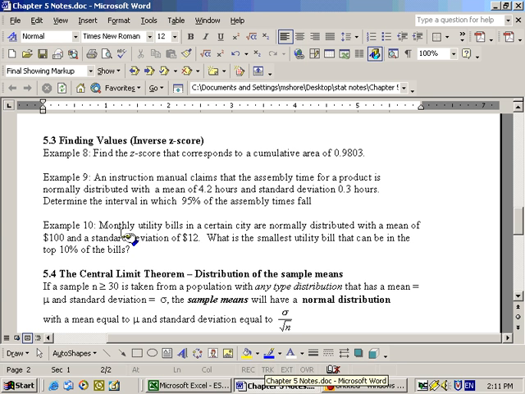Problem number 10 says, monthly utility bills are normally distributed with a mean of 100, so the mu is 100 with a standard deviation of 12, so Sigma is 12. It says, what is the smallest utility bill that can be in the top 10% of bills? So we want to be in the top 10%, so only 10% of bills are higher than that.